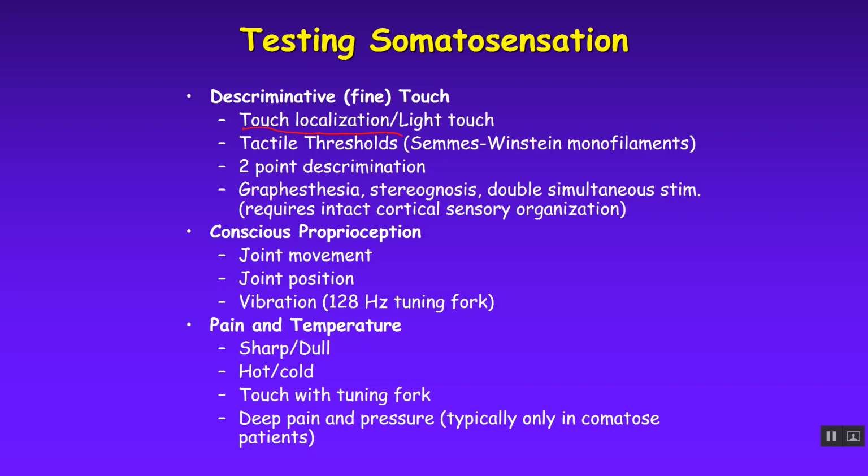That's where you would take a cotton ball and you would touch them. And first of all, I would be asking them, do you feel it? So just say yes if you feel the cotton ball. But occasionally I would stop, as they're having their eyes closed and we're going back and forth, and on one of those stimuli, if they say yes, I say, now point to me where exactly I touched you. Okay? That's the discriminative part of it. If they're just feeling the sensation, that can be carried on just the dorsal columns or the anterolateral system. But it's when they can tell you exactly where you touched them, that's truly the dorsal column, medial lemniscal system.